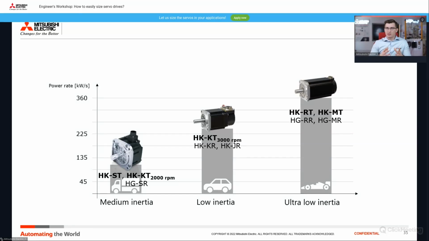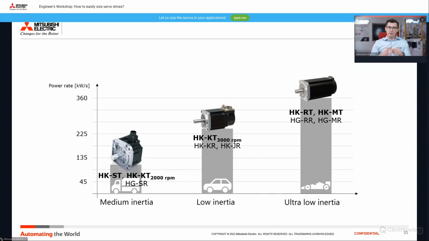But what is important is the same as with the KT motors or with the low inertia motors, because they are most standard, yes. They are most standard, and for most part of the applications, they will fit perfectly. Because let's say most of the servo applications do not need the best dynamics in the world. You don't need acceleration like a few G. You can go with slower acceleration, but you need to drive a bigger load. So your application is not always like 10 kilograms, sometimes it's 100, 200. You can still use the standard motors like low inertia ones.